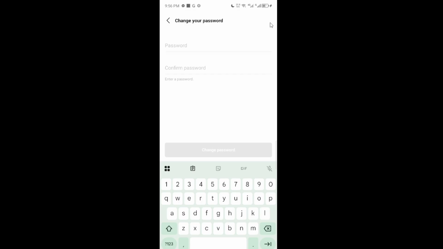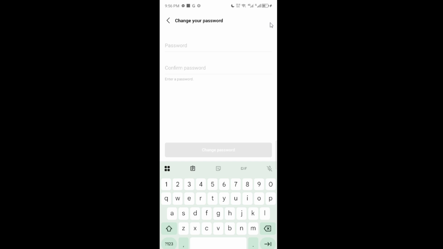If you use a password manager, this is a great time to generate and save something unique and hard to guess. When both fields match and you're happy with your choice, tap Change Password. The app will process your request and update your account. If you see an error that the passwords don't match or don't meet the requirements, re-enter them and try again until you get the confirmation.